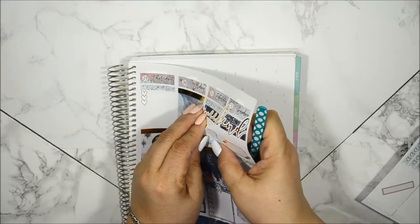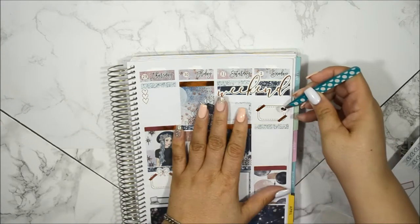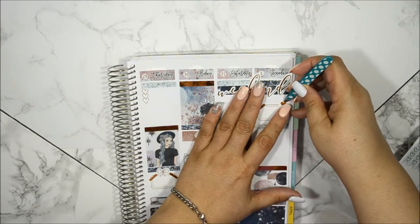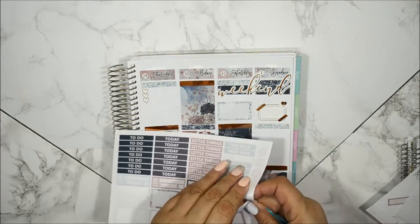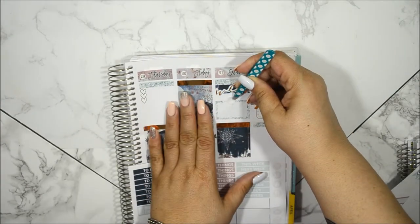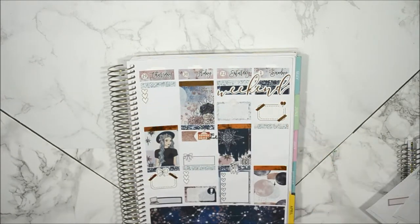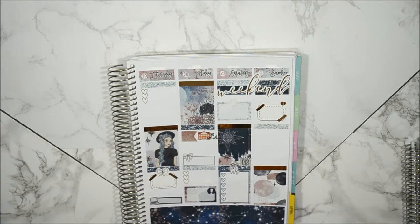I want to take this and put it here for my nephew. I know it's pink, but it's fine. It's the birthday cake. And that was fine for my son's friend. I'm going to put that one for my nephew. And then, what else?